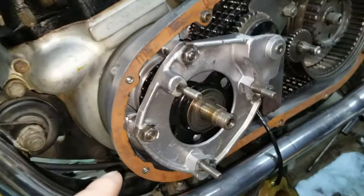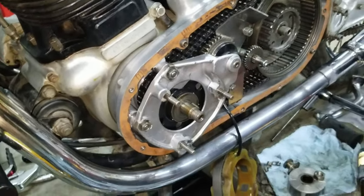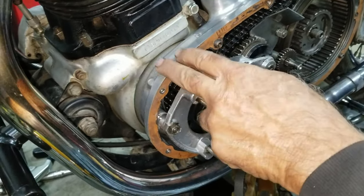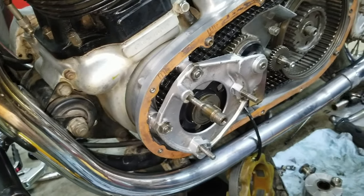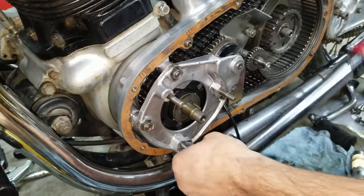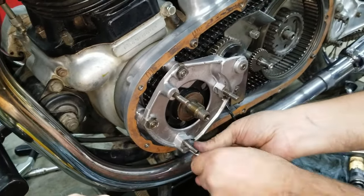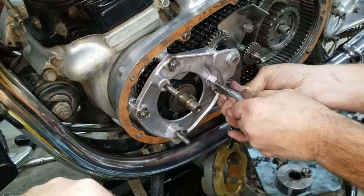So these are 5/16 also? Yes. Is that 15 pounds also then? Yes. And these go directly into the motor. That holds the primary and the whole works on these two. Wrong one? No, I just screwed them in tight. Getting them ready first, all even.